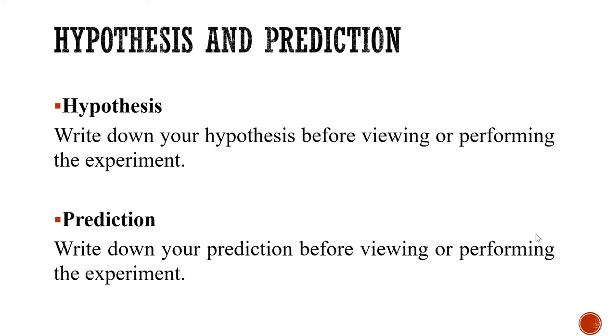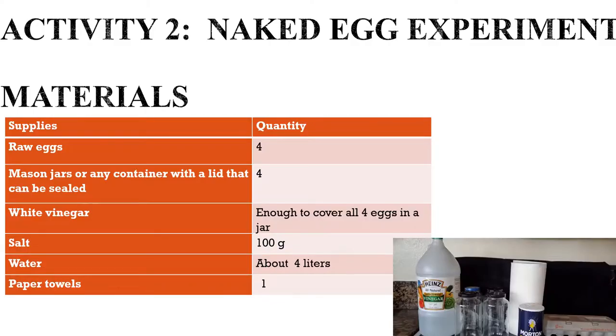Refer back to your question. We're looking at what effect the various salt concentrations have on the egg. Therefore, you could write your null hypothesis, there is no effect. The prediction would be what would happen if your hypothesis is correct. Again, if it's the null hypothesis, there is no effect. If it's the alternative hypothesis, there is an effect. The prediction would follow up: what is that effect, if you're writing the alternative hypothesis?